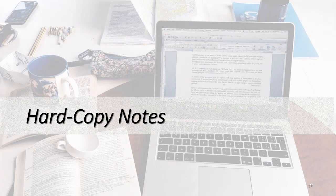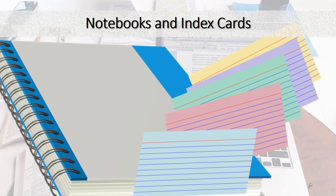As I've said, I've modeled much of the previous discussion on hard copy notes, so now let's look at some examples. Some researchers take notes in notebooks, while others take notes on index cards. During the 20th century, historians turned index cards into the go-to database for taking notes. So even today, our digital note-taking systems still show traces of index card technique. Before the advent of easy-to-use digital note-taking and bibliographic management software, my own practice was built on index cards, and I still have hundreds of them from papers I've written in the 1990s.